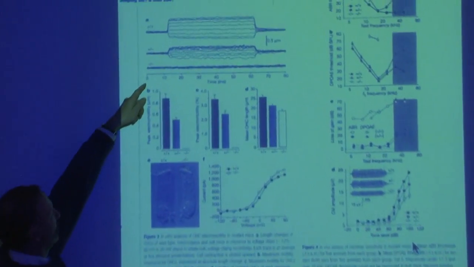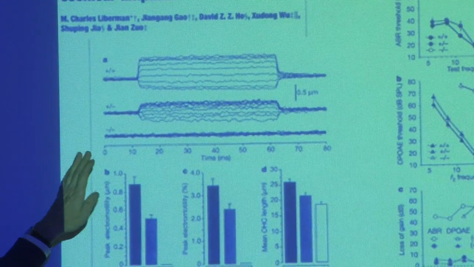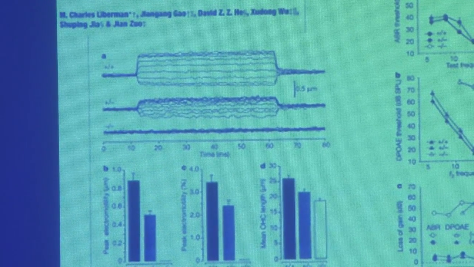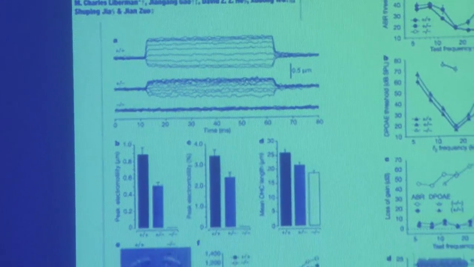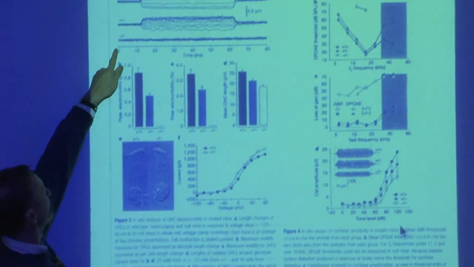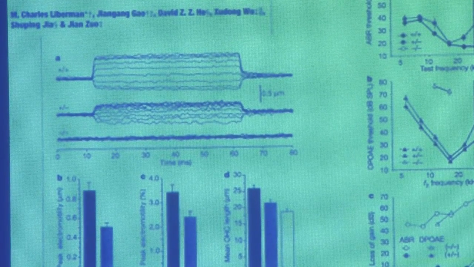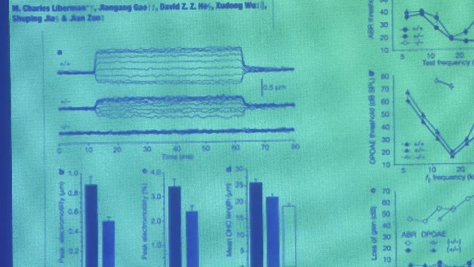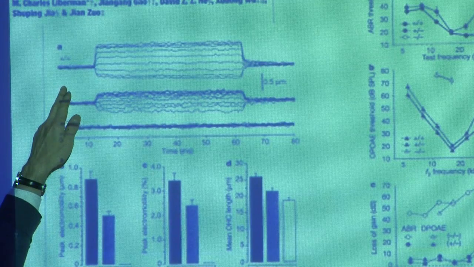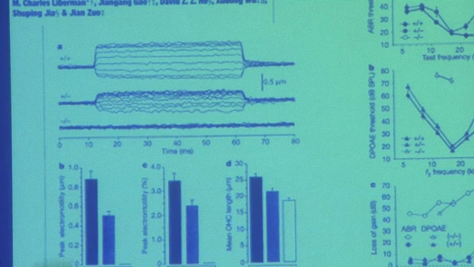Okay, and in that knockout mouse, you can look. They looked at a whole bunch of things. They looked at the electromotility of the outer hair cells. So they took outer hair cells and put them in a dish and looked at the kind of movements we saw in that video. And in this trace, this is minus, which is the geneticist's lingo for a knockout. Both genes for Prestin are gone. This trace is the plus, the wild type or normal.